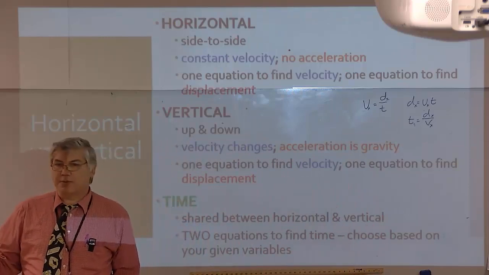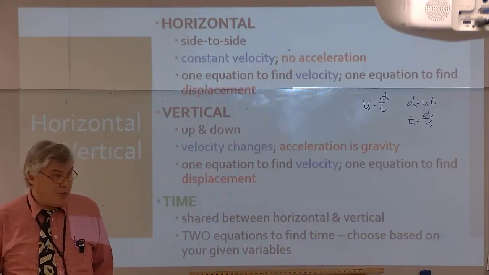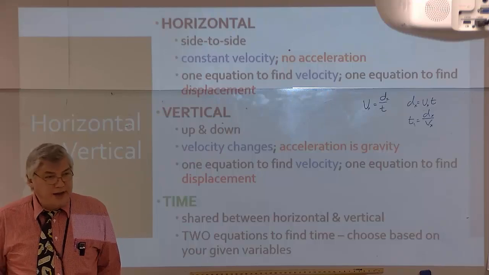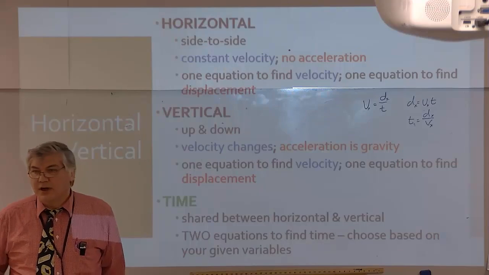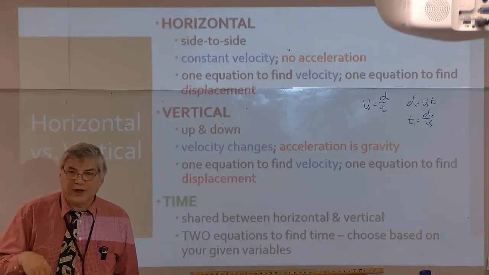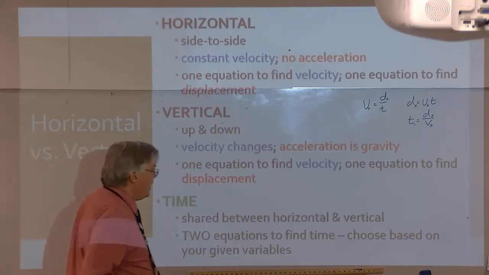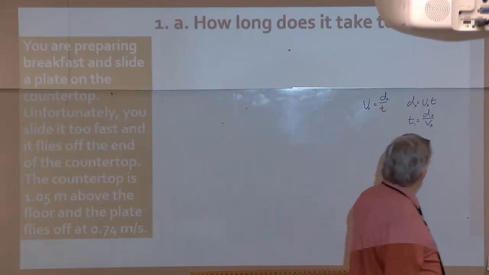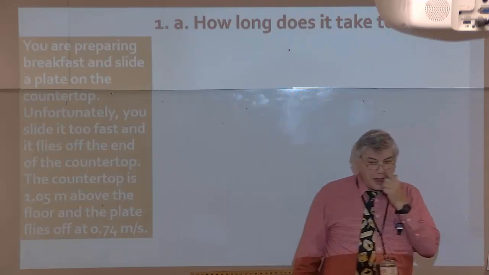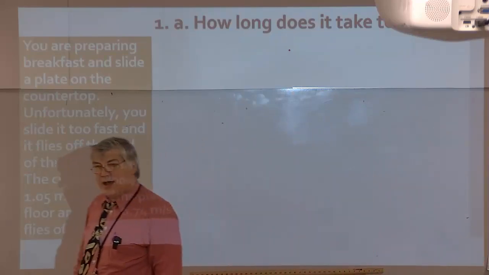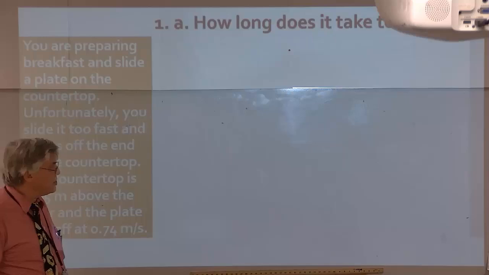Once an object becomes a projectile, it becomes a projectile at the same time horizontally and vertically, and it hits the ground at the same time horizontally and vertically. It can't hit the ground in the horizontal direction without also hitting the ground in the vertical direction, right? So time is common to both. So that means when we're missing some variables on one side, we can generally solve for them by looking at time, and it crosses the two sides of equations.